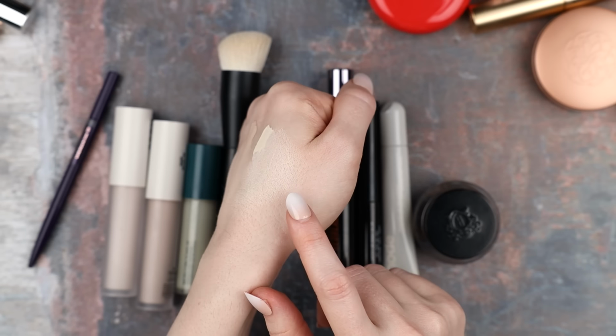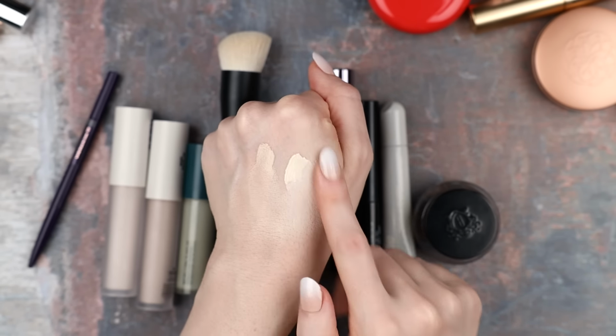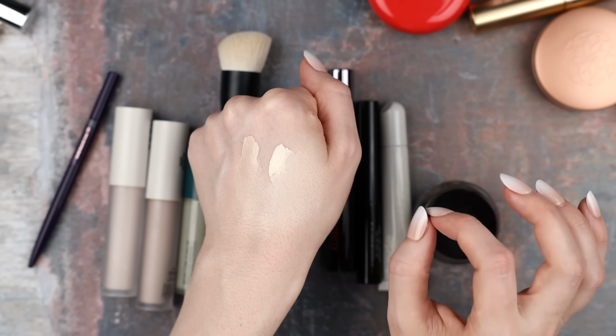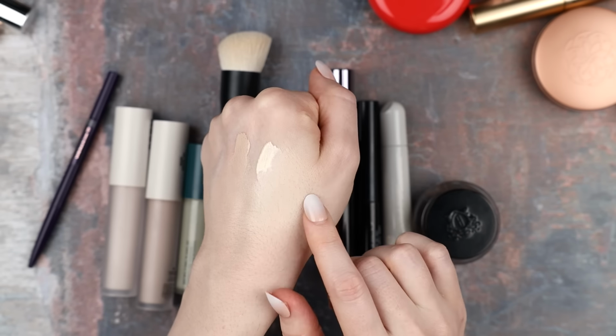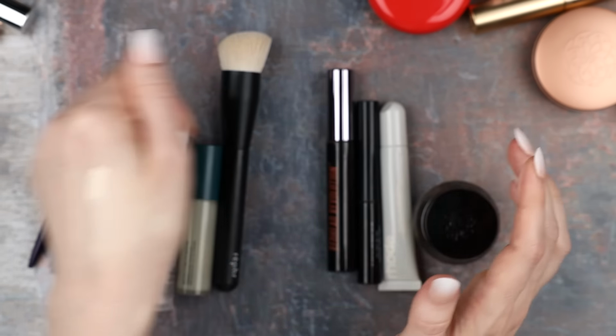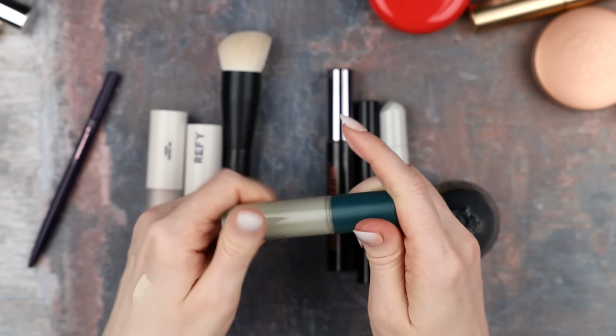And I don't know if you can see the slightly glistening glass skin finish that it gives, but it is notable on the skin for me. It is notable. It's something that I've been enjoying every day. This is like a smash hit product for me, maybe the product of the year for me so far. I just absolutely am gaga for it.